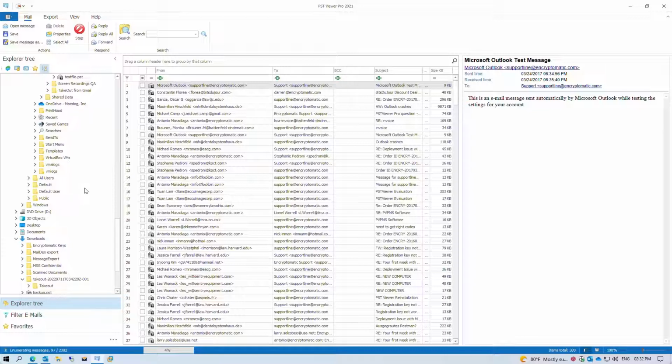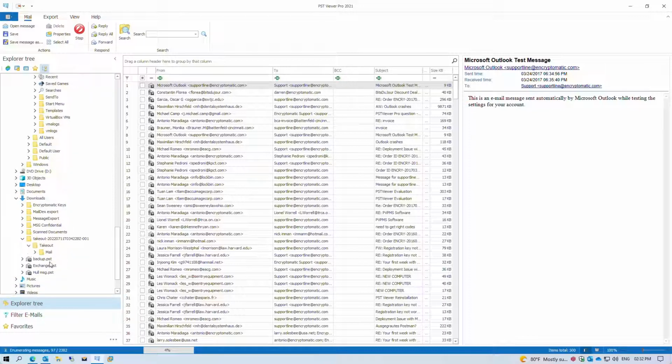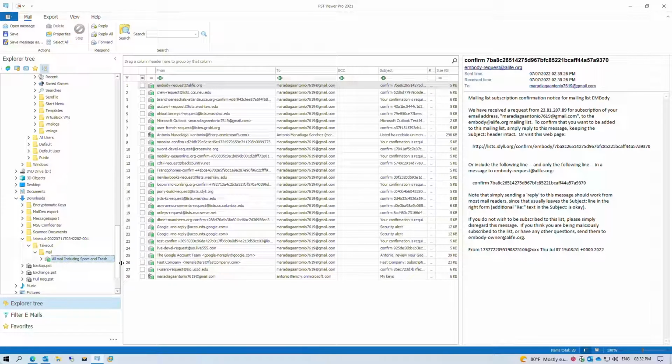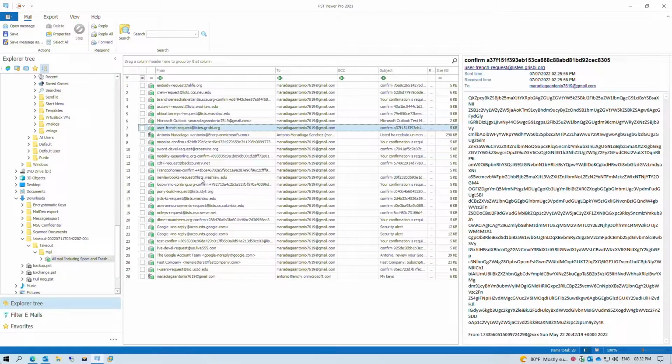So it should be under the takeout folder, mail, and here it is. And it should read the same 28 emails that we have with MailDex. The same way you can rotate the view so you can view the messages on the right hand side.